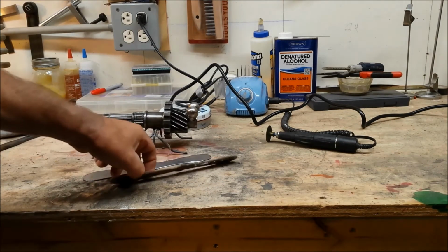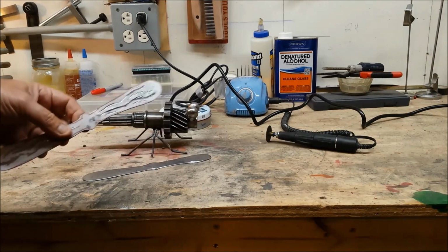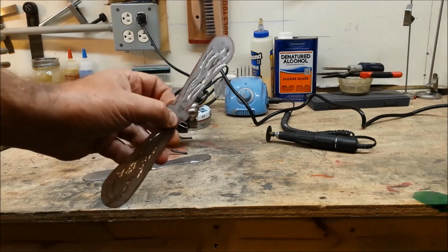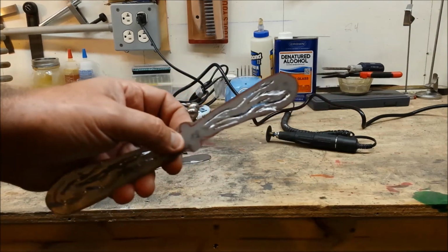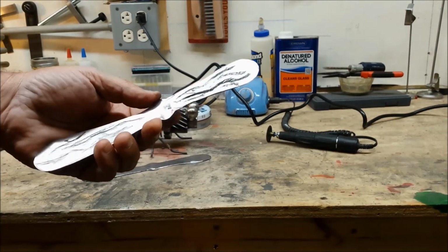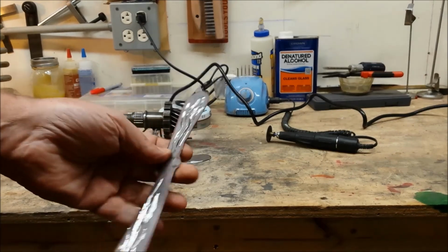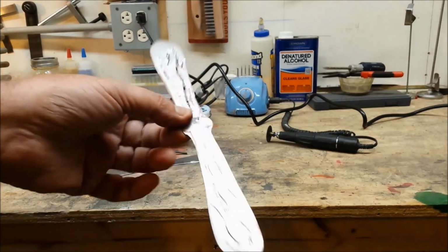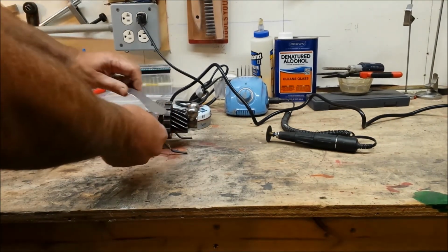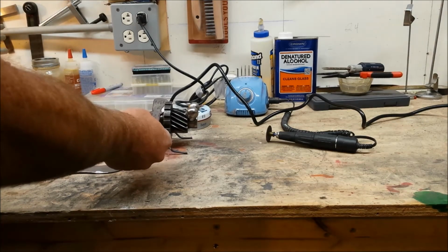So I have some, I think this is like 14 gauge sheet metal that I cut out and then shaped on the belt sander, and now I'm in the process of putting the lacy type veins in there with my Dremel tool with the cutoff wheel on it. We'll get those all done, and then they'll go on, and there'll be the wings for the Dragonfly.